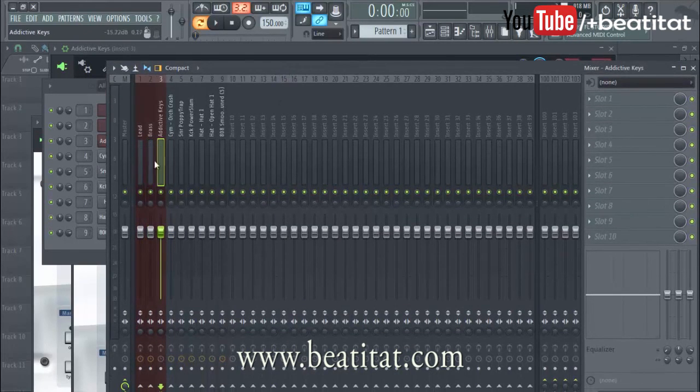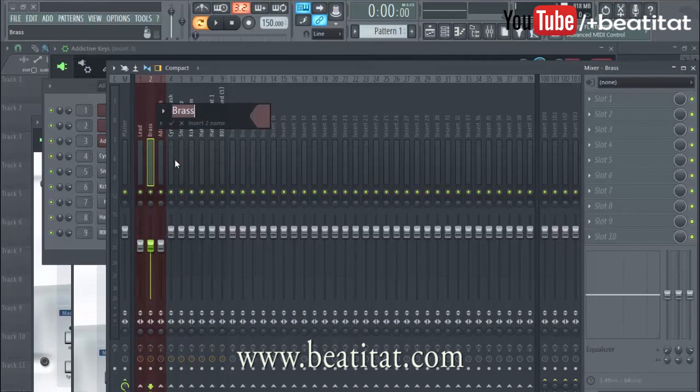So normally, I like to tune down my instruments. Sometimes it's usually just easy to do that. So if you want to select multiple, you can just hold control and then drag, so you can select all of them.